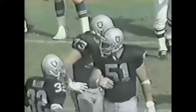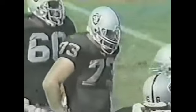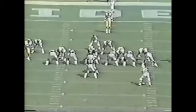That's tough getting a penalty when you got the momentum going for your side for maybe the first time in the game. The entire game, each time the Raiders have moved the ball down this part of the field, they make some type of mistake. There's Charlie, number 73, at left guard there, and he steps down a little bit too early.